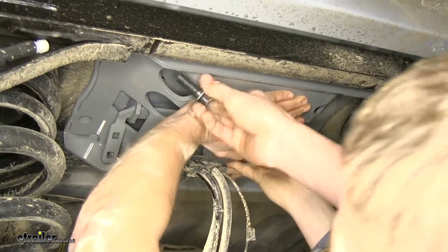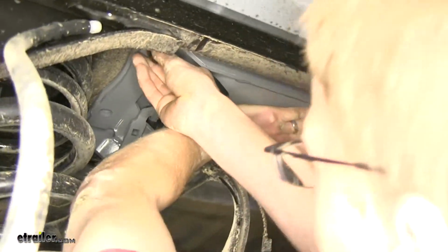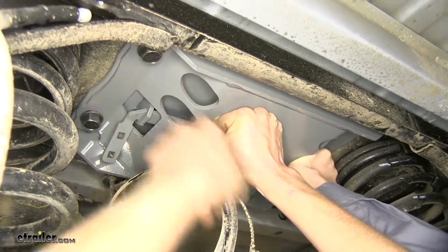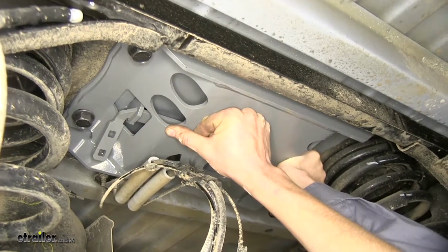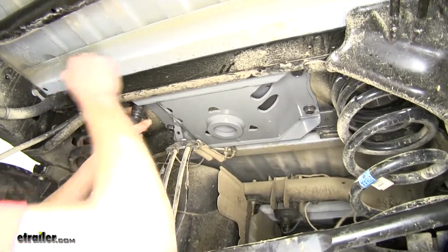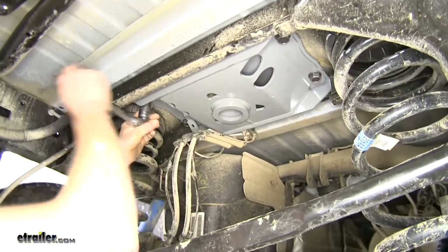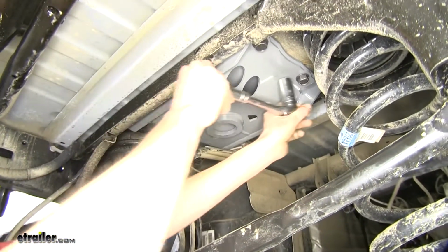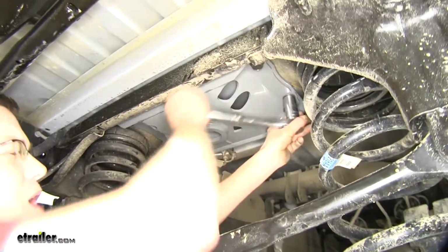Take our bolts. Okay, we'll get them started a few turns. And we'll get a wrench and tighten them down. We'll just go a few turns on all of our bolts to make sure they're not going to cross thread on us. And then we can snug them down with an impact.